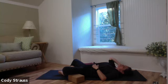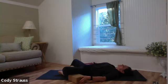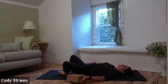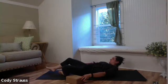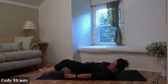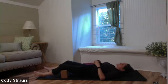And so you don't need to look at your screen or move very much. I want to just explain a few things and you can make your own choice. So I want you to, once you move out of bound angle, I want you to just be able to move with the least amount of muscle energy and effort possible. And you can just slide right into regular Shavasana, or you can play with using your props by bringing the blocks underneath your knees. So that's an option, is to support the knees.